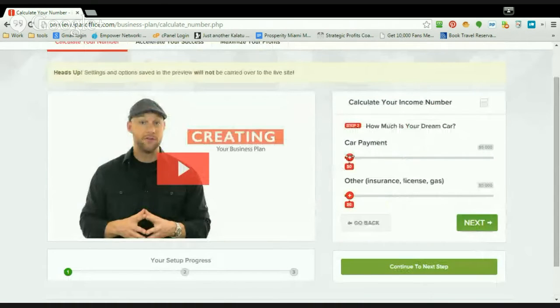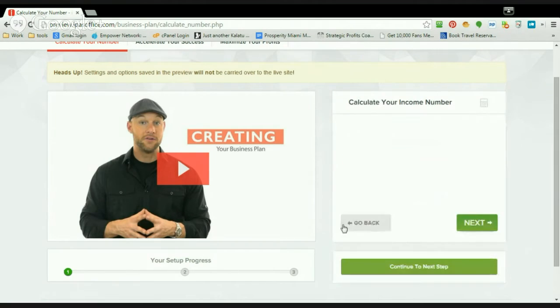How much is your dream car? What's the monthly payment on your dream car? I'm going to put $1,200 because I know what my dream car is going to be, and that might cover it. And then you've got your insurance on your car, your license, your gas. So, figure insurance is probably going to run me fairly high for the car I want, so we'll figure what? Now, gas could be really high if I was still having to actually go out to work, but with being at home, I can get away with making fuel costs at any rate lower. So we'll say about $1,100 a month, covers your insurance, your license, your gas, etc., oil, what have you.